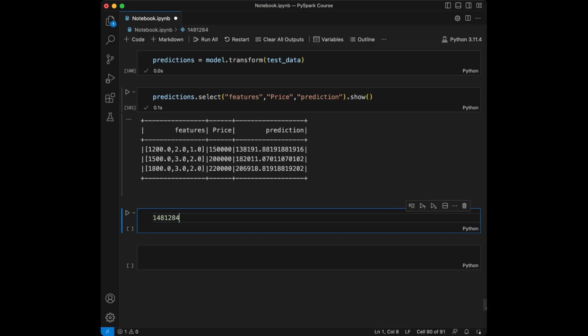In this lecture, we worked with a dataset related to house prices and performed classification using logistic regression, which wasn't the best way, and regression using linear regression. Supervised learning is a fundamental concept in machine learning and is widely used for various predictive tasks.